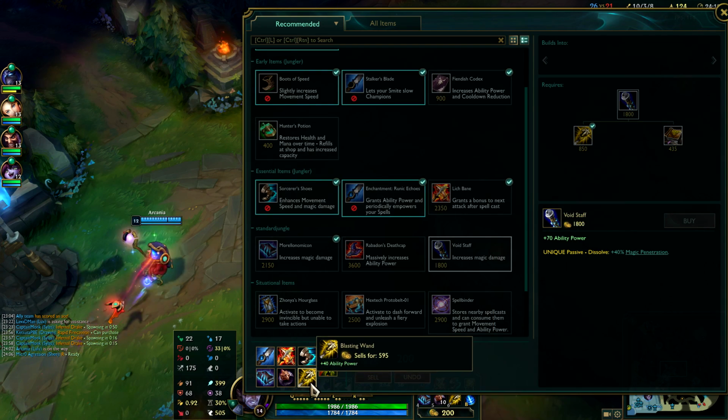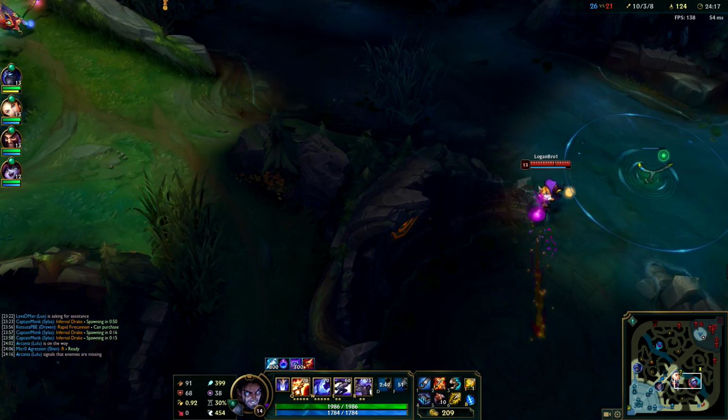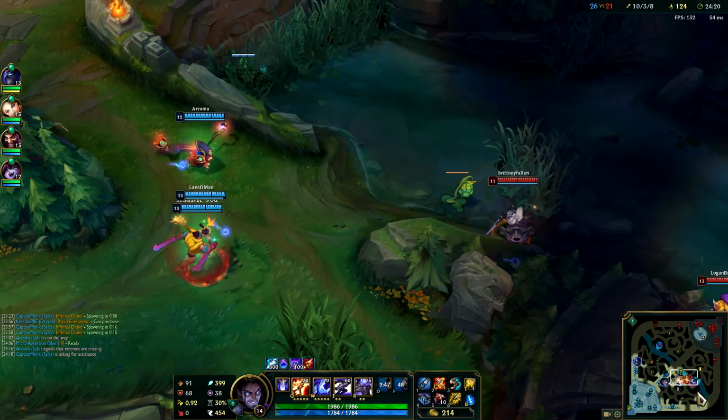So I've got myself an extra Blasting Wand here. I'm not really sure what I want to build this into just yet, but I feel like it's a good item just to pick up for now. And they are on the dragon. We need to not let this happen.